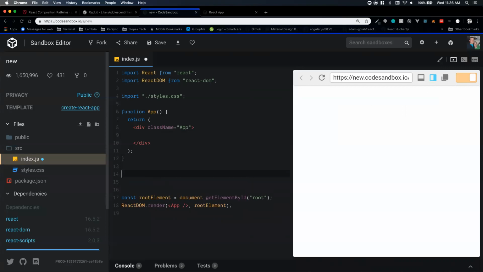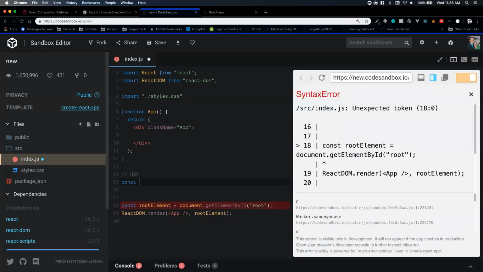So we're going to build an HOC that is going to be a conditional rendering HOC. So we're going to call this conditionalRender. Something silly. Okay.